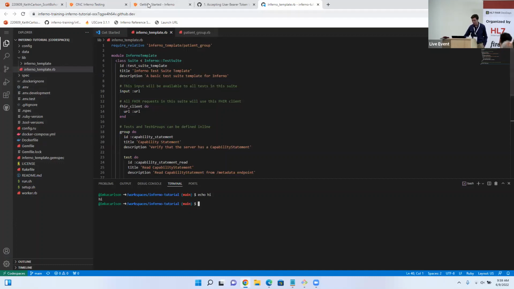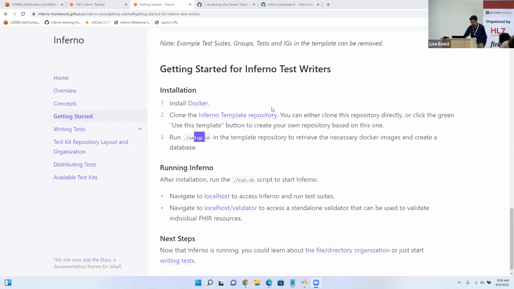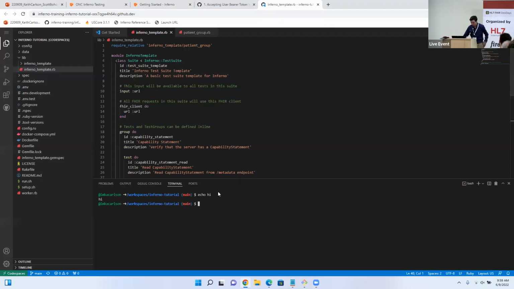Last night, I already ran this setup.sh to do the setup. So I'm not going to do this setup live right now, but if you're setting this up for yourself for the first time, you would run that setup. Oh, I stopped the share. Let me bring that back. Let me go back here and just go ahead and do run.sh.